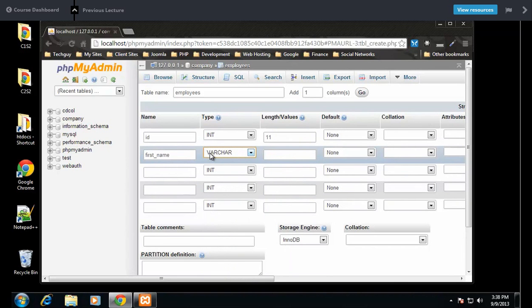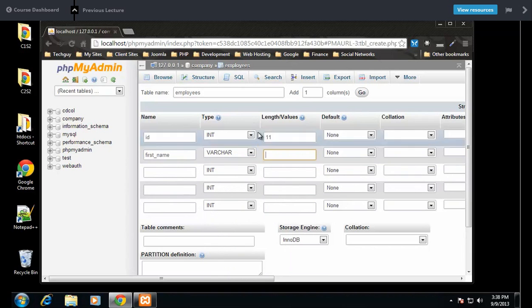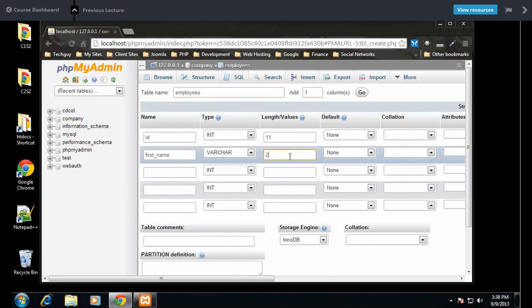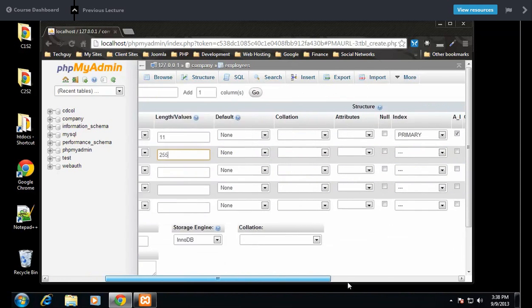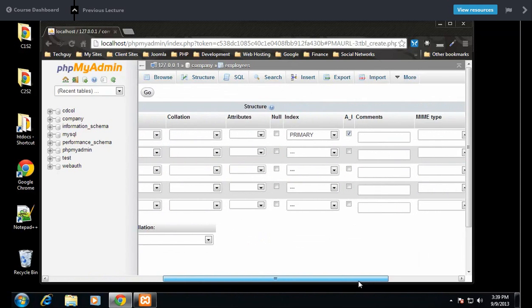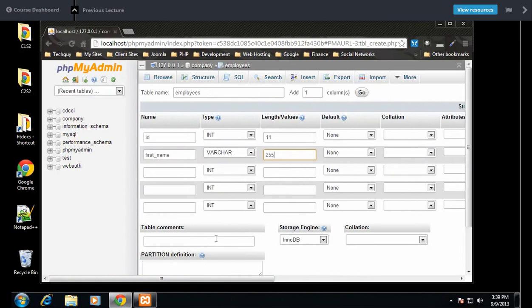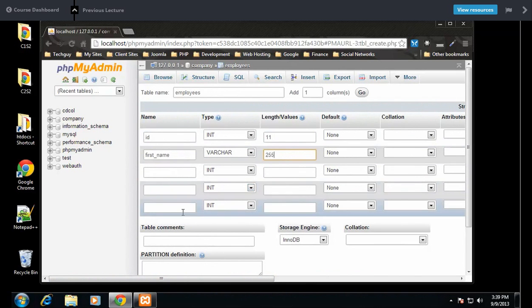And we're going to put a length of 255. That's the norm when you're dealing with varchars. I don't think we're going to have a first name that's more than 255 letters long. And that's all we have to do. We don't need to make it AI or primary. We only do that with the primary key, which is usually ID.